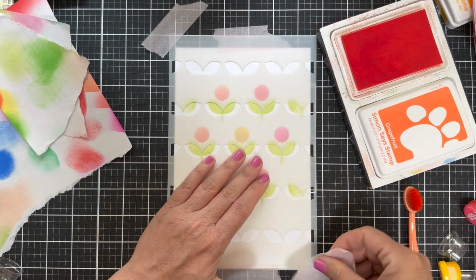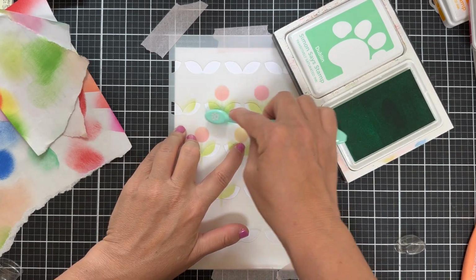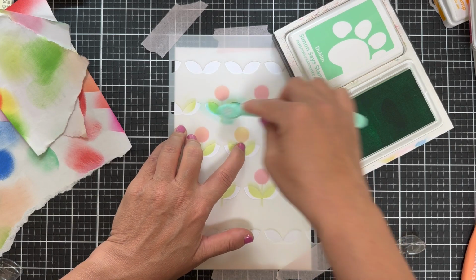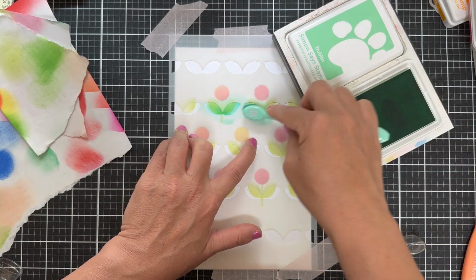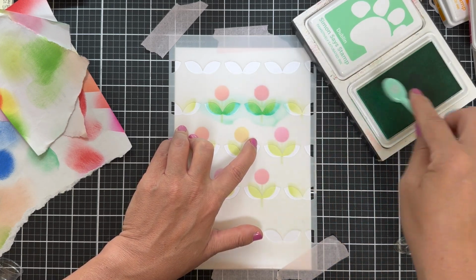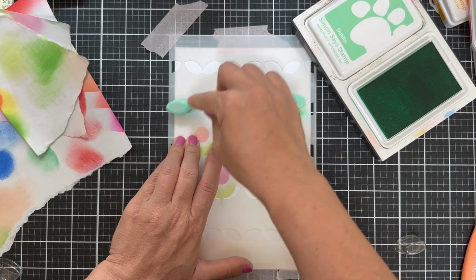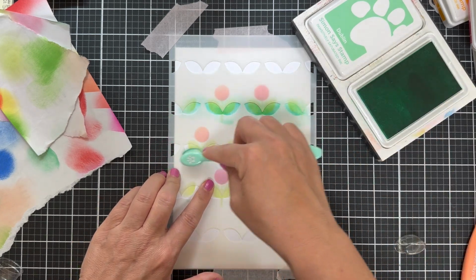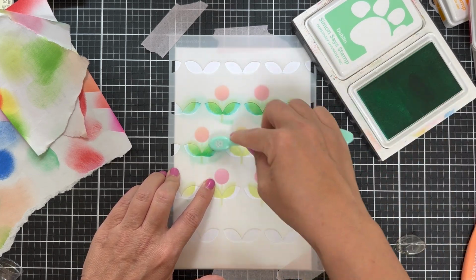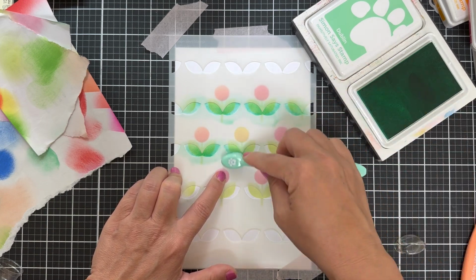Okay, we're moving on to the next stencil, and this is just more detail with the leaves. So this time I'm going in with Dublin, which is a very soft aqua/green color, but I'm using a small aqua blender brush. This blender brush has been used over and over with definitely aqua color. So mixing that in with the Dublin is going to give you maybe not a true Dublin color, but I'm okay with that. I just wanted that slight aqua to overlap with the celery that I had before.